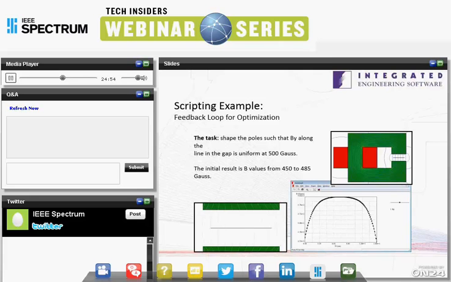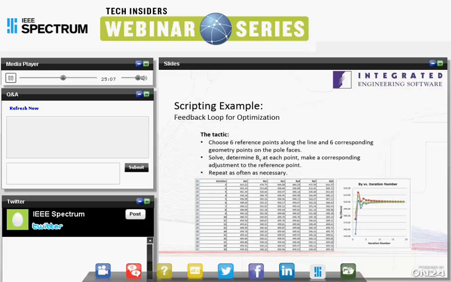So one obvious thing is the poles need to pull closer together, but the fringing at the edges is going to prevent you from getting a uniform field. So one can think about how you could tackle this such that you would get the field more uniform as well as closer on average to what you're looking for.